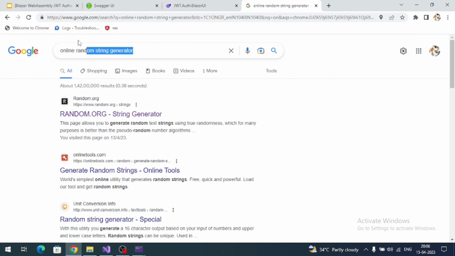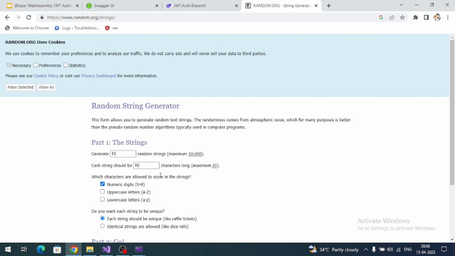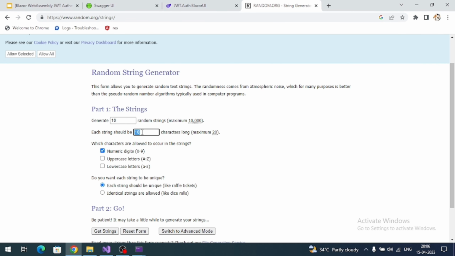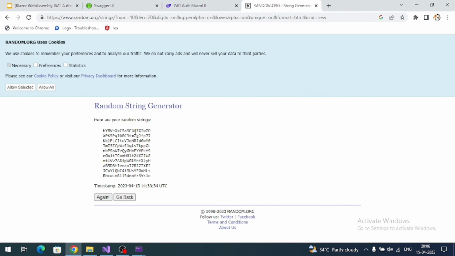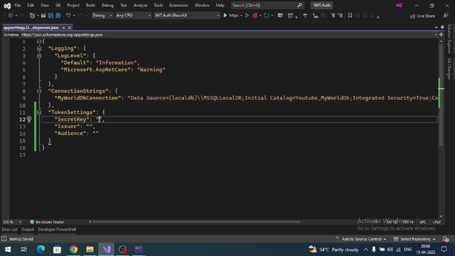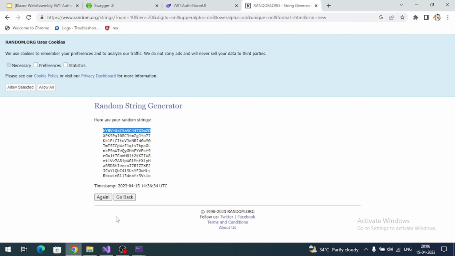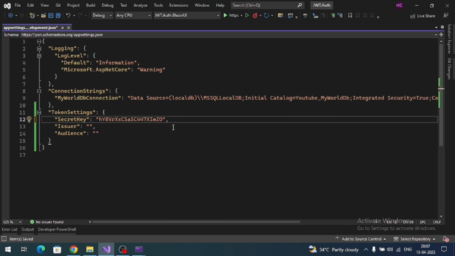Just search online for a random string generator. Go to one of the websites. Here I want a string of 20 characters, uppercase, lowercase. I am generating a random string. I am going to take one more, so a total of 40 characters.